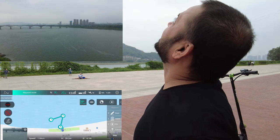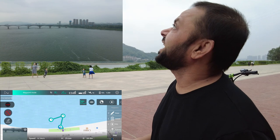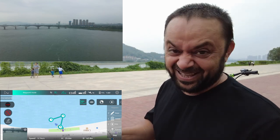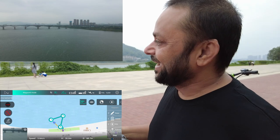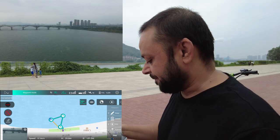Man, in this much wind, I'm doing this. I think I'm crazy. I'm doing these kinds of tests again and again in this much wind, turning off the radio when it's flying over a big drink. Man, I simply love this Hubsan Zino Mini Pro, because it's absolutely reliable. You're watching it, man. It's absolutely reliable. I'm so happy we have such a reliable drone here.